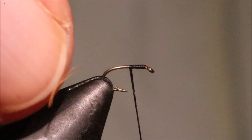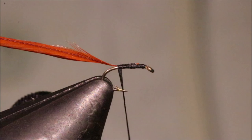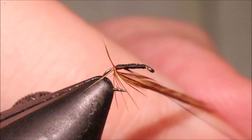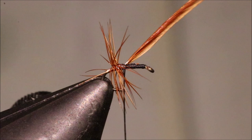The rear hackle is a red game, and you want it to be sized for the gape, maybe even slightly over. Just catch that in more or less the length of the shank. It's a nice long hackle so I can wind it by hand — I'll put just two... three looks quite good on this I would say. I'll catch it off and just have a wee look, make sure everything's alright.